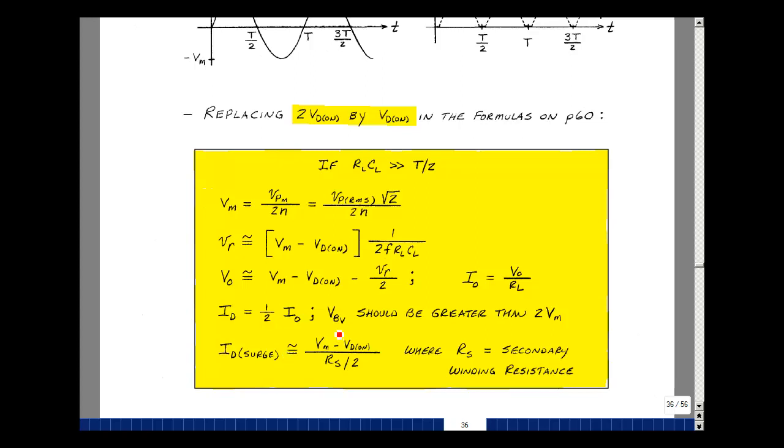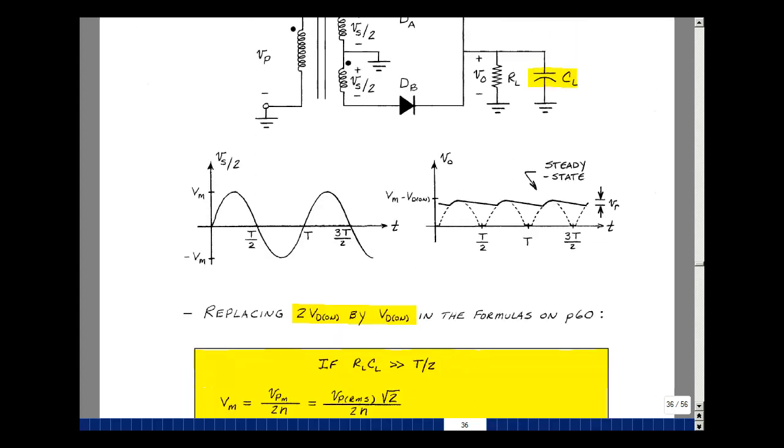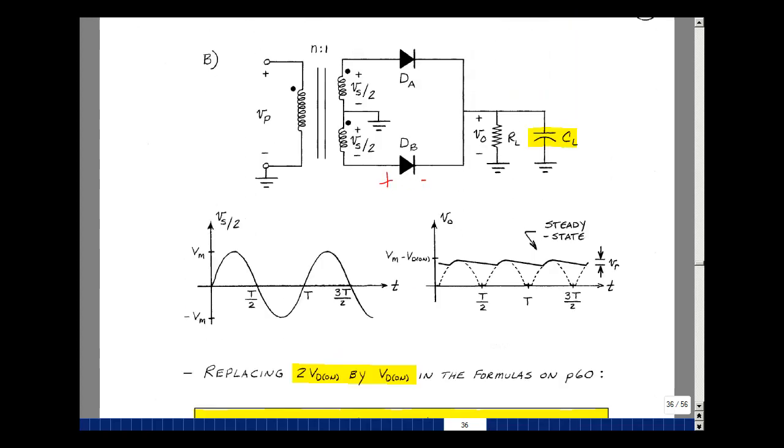Now we're going to solve for the breakover voltage for the diodes. Let's go back and take a look at what's the biggest voltage across the off diode. Let's just pick this one here, assuming we're in that first cycle. Take a look at the peak over here. This node voltage here is going to be equal to minus V sub S over 2, which would be minus V maximum. That would be this term right over here.